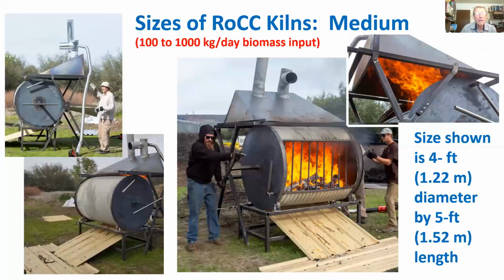Going to the medium size ones, these are 4 pictures from the 1 unit of this size that's been built. It's 4-foot diameter and 5-foot long. It's out in California. Thor Bailey, who is also attending this session, is becoming the custodian, or the caretaker, of this unit that's out there. I live in Illinois. We built it in California. We test fired it at a conference out there at the very end of February, and we'll have a few more comments about this particular unit, but you'll notice the different parts.